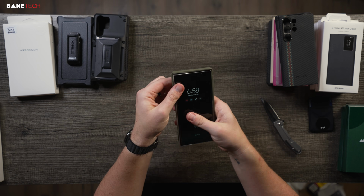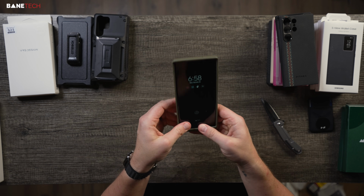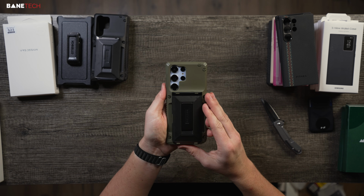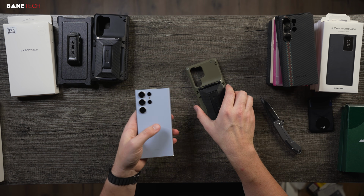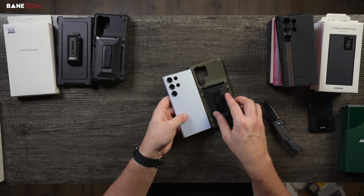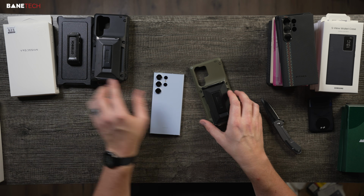See what the blue looks like with this green. I would probably get it. This would look good with the white or black. I don't think it looks the best with the blue. But that's me.